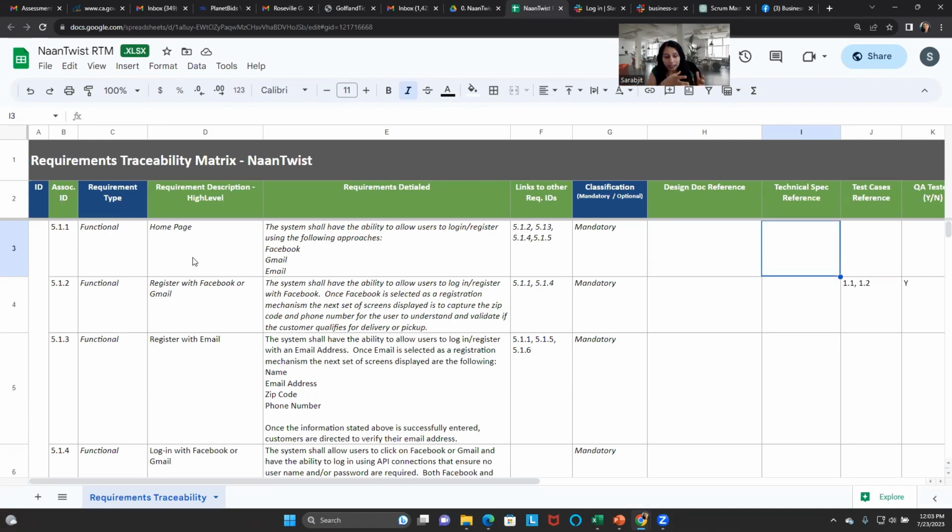And so at each iteration, what happens is you take your BRD, then it goes to the UI UX team members, and then they will have a design document based on your requirements.